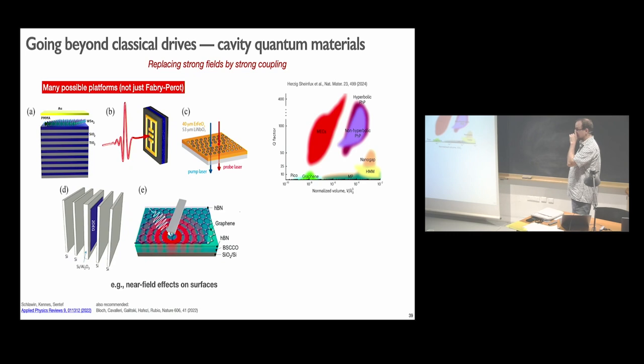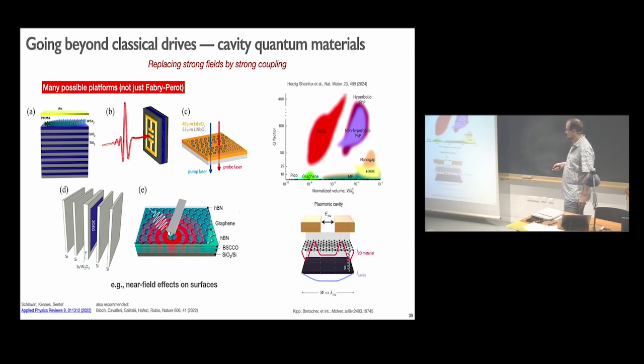This morning we had the question by Gabe about the quality factor. The lab of Frank Koppens in Barcelona actually demonstrated a new cavity with hyperbolic polaritons with reasonable quality factors. They're not great, between 50 and 100. But more importantly, a very small normalized mode volume, therefore very high effective field strength. So the field amplitude is more important, I think, for many things than the quality factor of the cavity. I would also like to mention the lab of James McIver has also created some van der Waals heterostructure-based cavities. This is still a very recent work that we did.